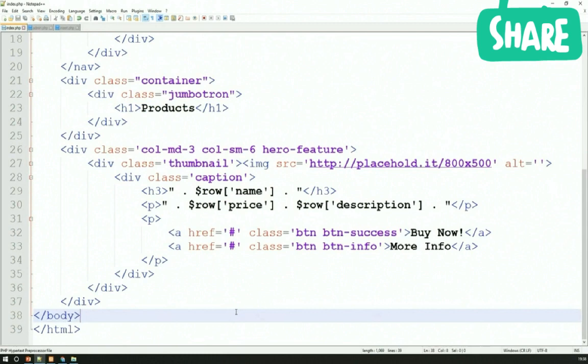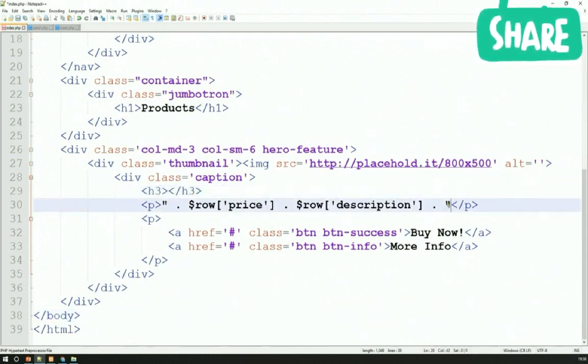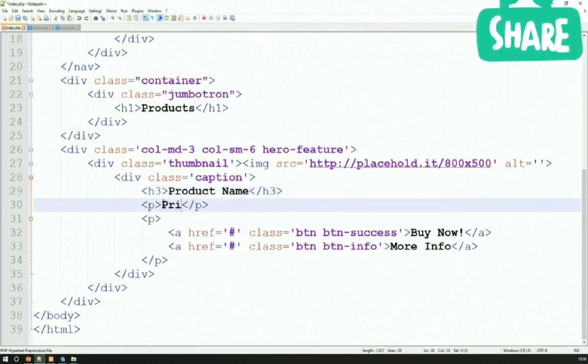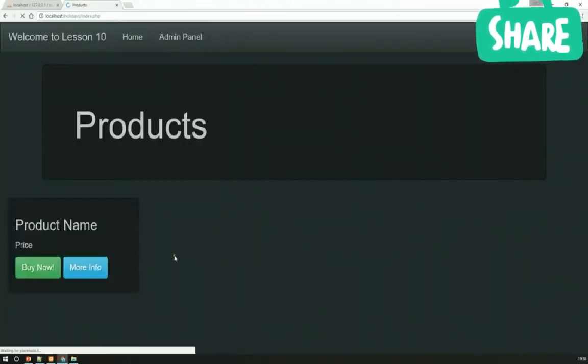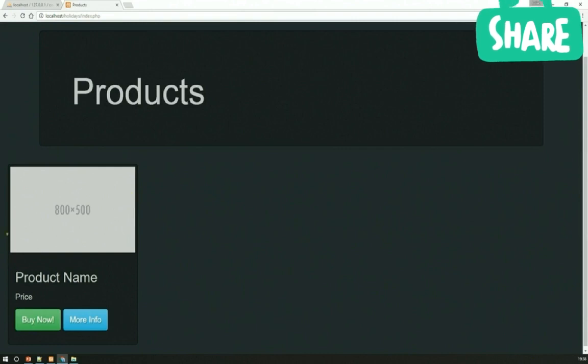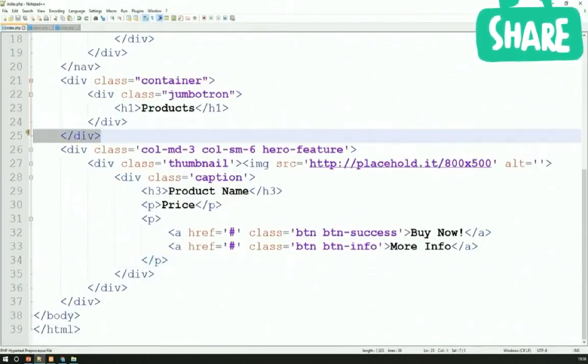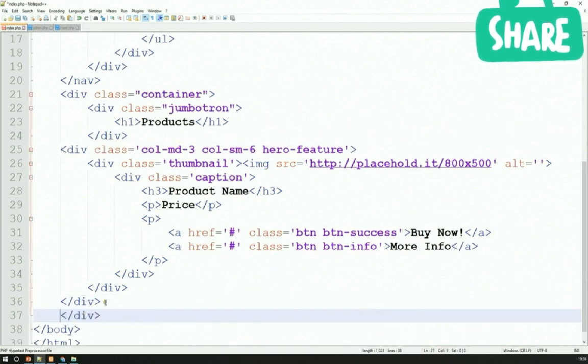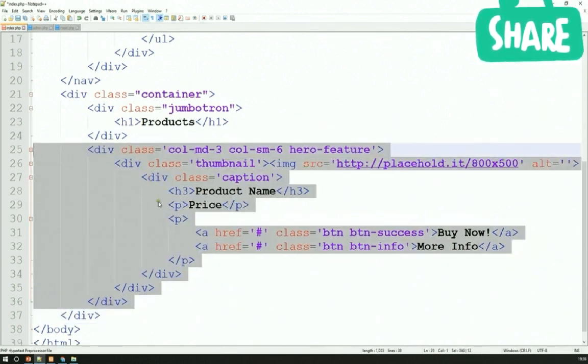But as you can see, guys, it's just using the same information as we had before. Except instead of that and that, we've got our product name and we've got our product price. We'll just say price, yeah. Price. Let's see, is that everything? Yeah, so this is what a single thumbnail is going to look like, guys, on our page. It's actually going to look a little bit nicer than that because it's not going to be outside of a container. It's going to be inside a container, just like everything else in Bootstrap is supposed to be.